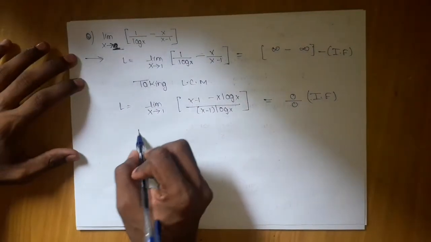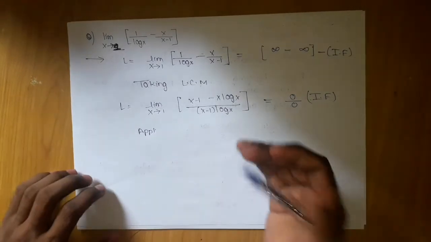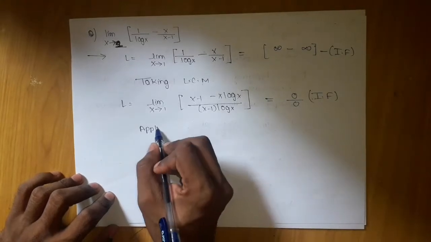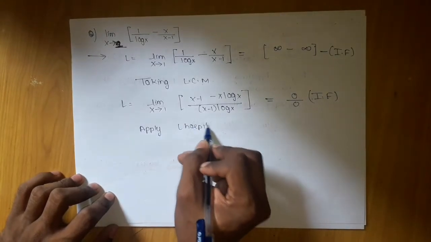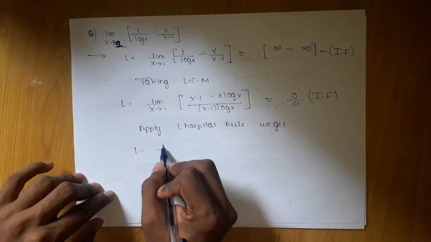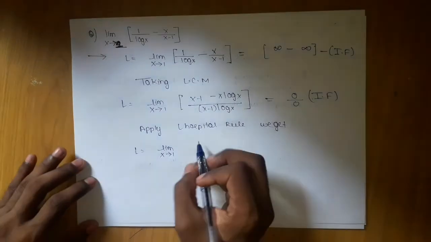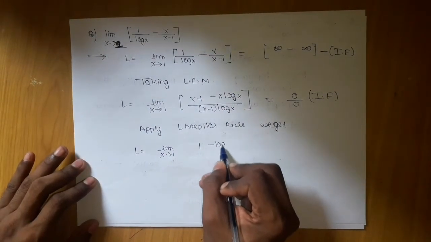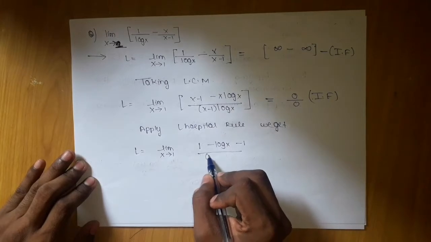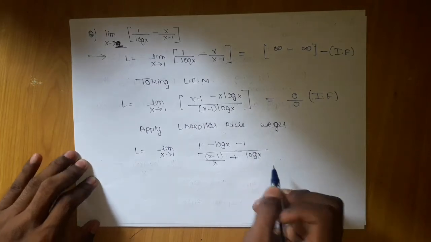I will check whether I can do some manipulations, that is, can I modify the denominator? Here no modification of the denominator can be done, so we'll directly move to apply L'Hopital's rule. What was L'Hopital's rule? It was differentiating the numerator and differentiating the denominator, which will give you 1 minus log x minus 1, log x by x is 1 upon, here it will be 1 minus x minus 1 by x plus log x. So this was the differentiation part.